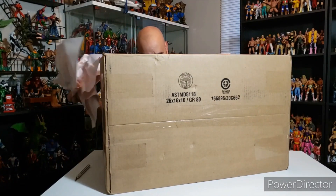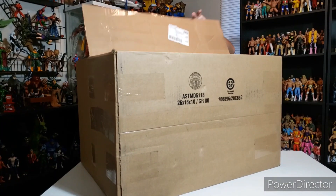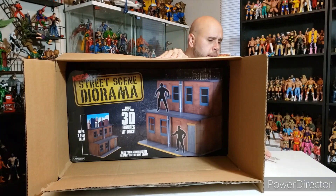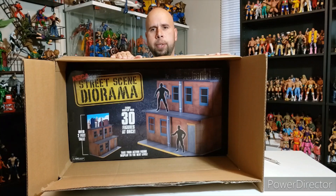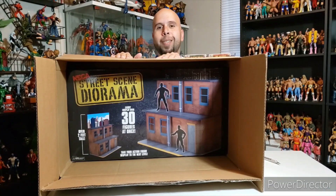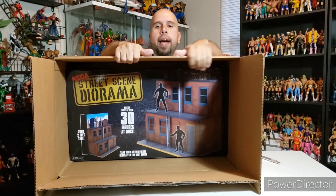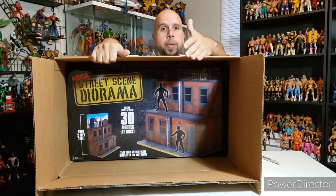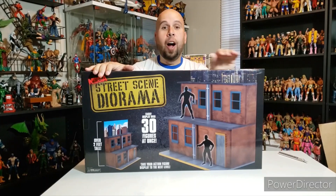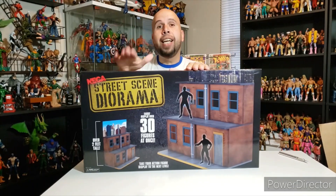We have packaging galore. I'm going to turn this son of a gun sideways. And here we have the NECA Street Scene Diorama. There's a new one on pre-order right now — I believe it's the video game version for the Ninja Turtles. There was also a San Diego Comic-Con exclusive; this is the generic regular version. Had this on pre-order for a year — couldn't be more excited. Going to put it up on top of the fire escape setup; this is going to be a perfect landing spot for my Marvel Knights. Do you guys have this? Let me know what you display your figures on — NECA, Marvel Legends, Spider-Man display, Marvel Knights. Elite Legend just pulled it out and we have the NECA Street Scene Diorama out of the shipping box, still in its box. The next time you see this bad boy, he's going to be up in my display.